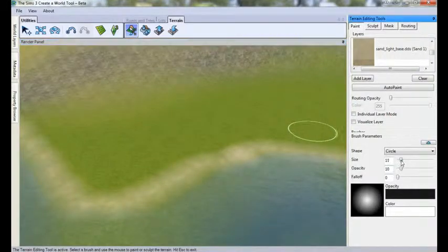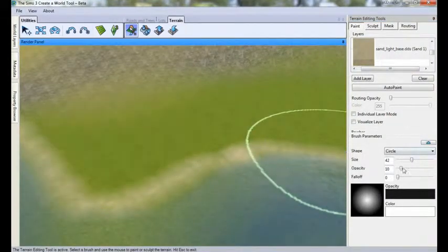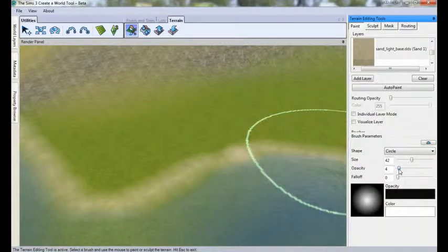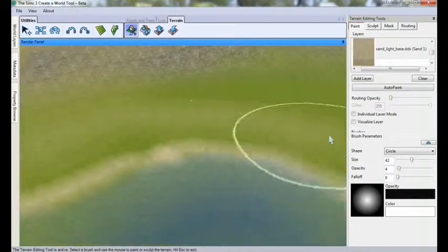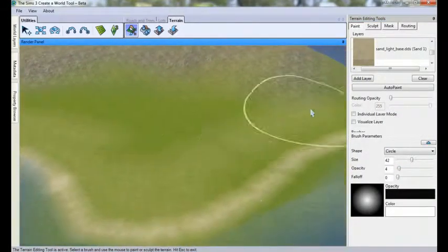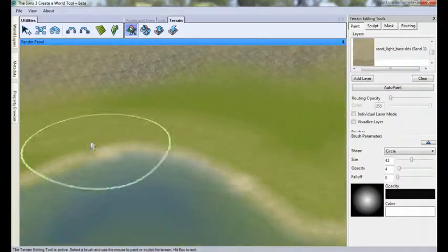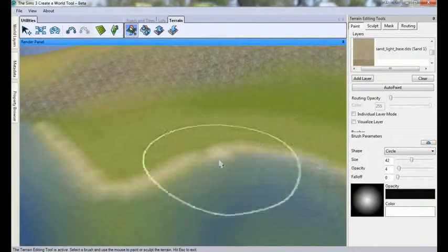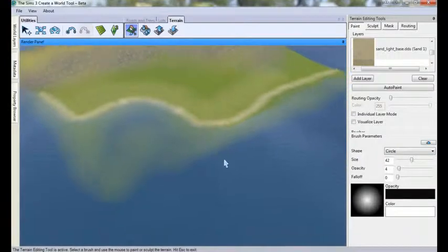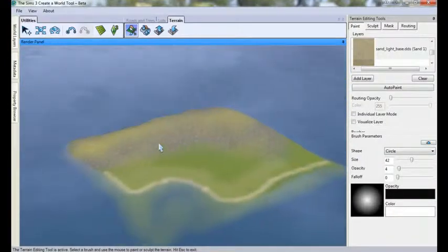Enough. I might just turn the opacity down even more. Make some sort of sandy grass, because some sand is going to get in a bit further than right on the ocean's edge. Anyways, so that's our half-assed island for now.